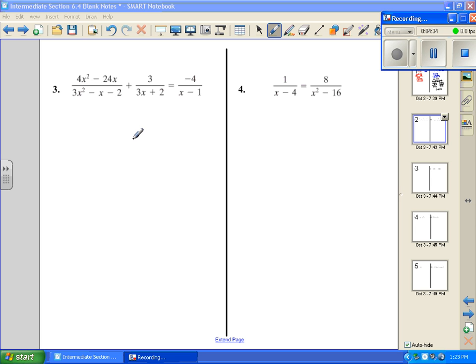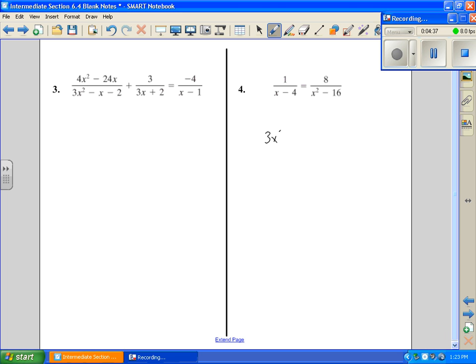So I can see that this can be factored, and you can use the bottoms up method. So if you go off to the side, and I have 3x squared minus x minus 2, I'm looking for what multiplies to give us negative 6, but subtracts to give us a negative 1. That's going to be 2, and then negative 3. And then we put it over our original. Our first right here, a 3x and a 3x simplify. This one doesn't. So this becomes 3x plus 2. This simplifies to x minus 1.